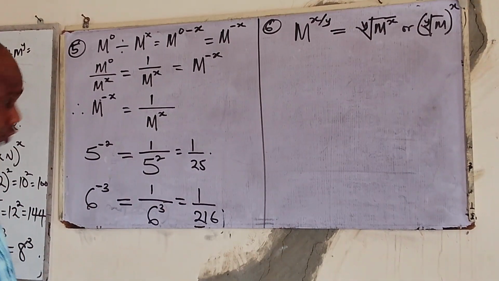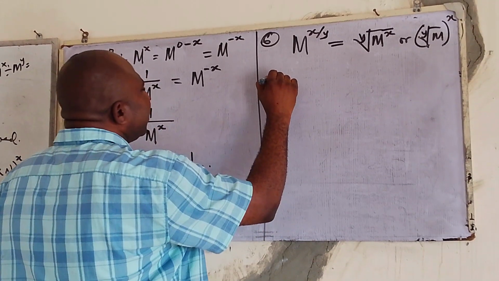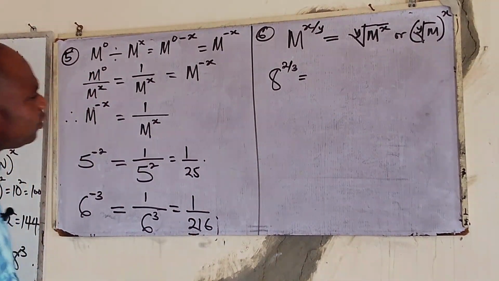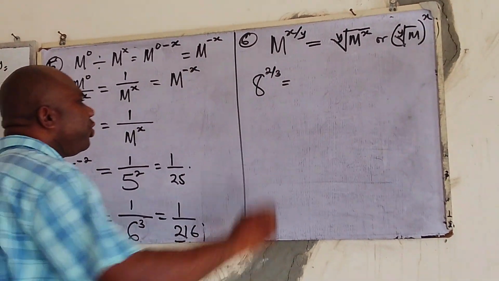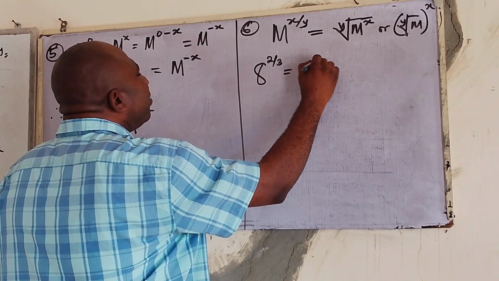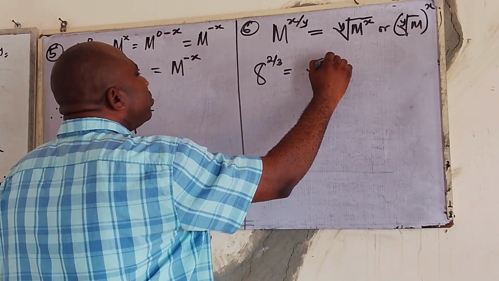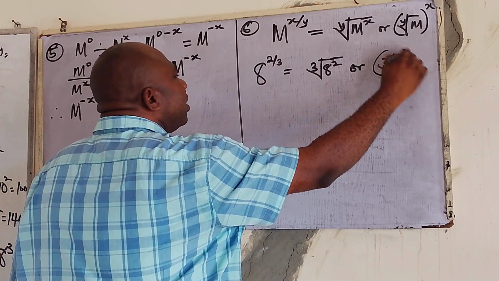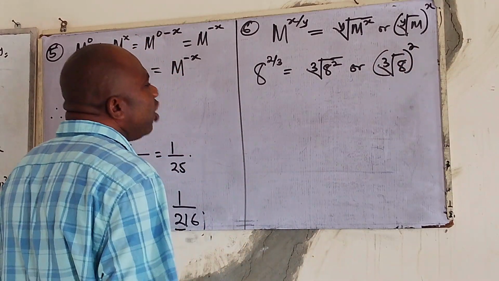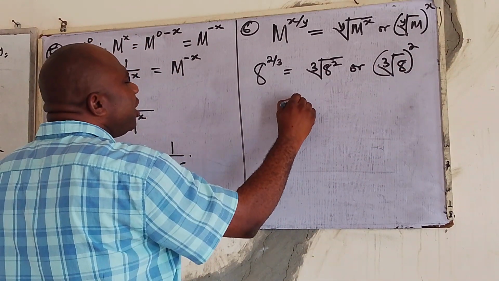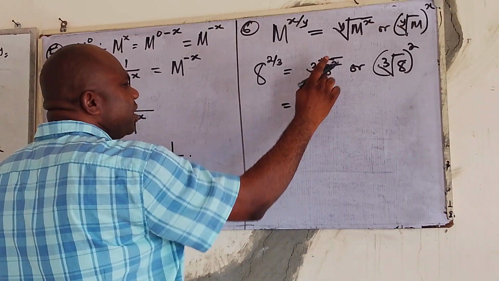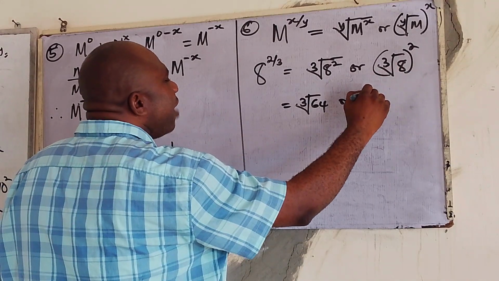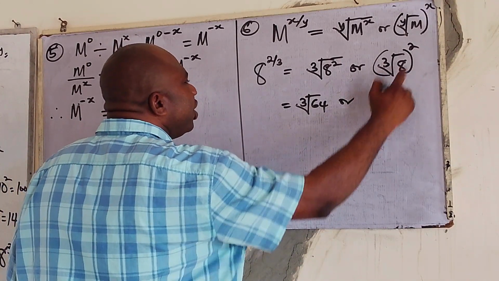Everything power x. So here what we're trying to say, let's look at this example. Let's look at 8 raised to the power of 2 all over 3. Yes, 8 raised to the power of 2 all over 3. So in this case, you can express this as the cube root of 8 all power 2. Yes, or you can call this the cube root of 8 everything raised to the power of what? 2. Now, the first one here is saying the cube root of 8 times 8, and 8 times 8 is 64. Or here we have the cube root of 8 is 2, and here we have power 2.